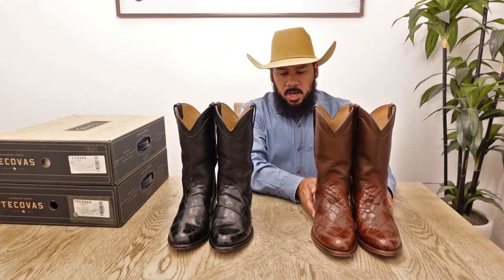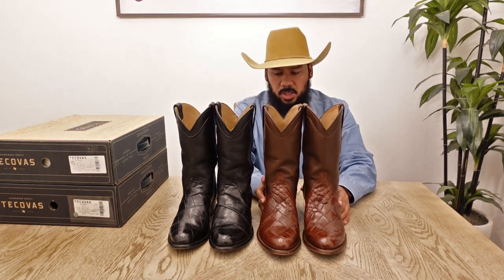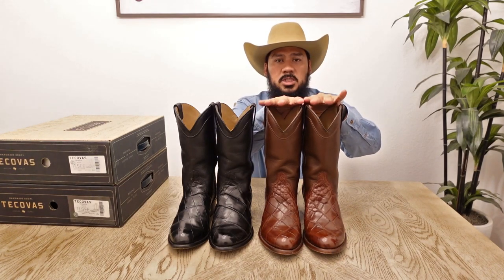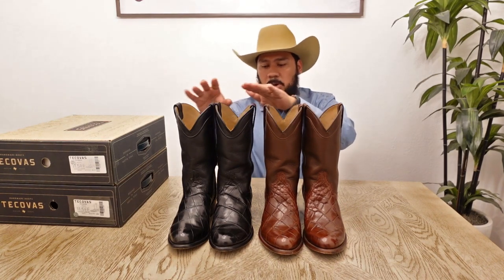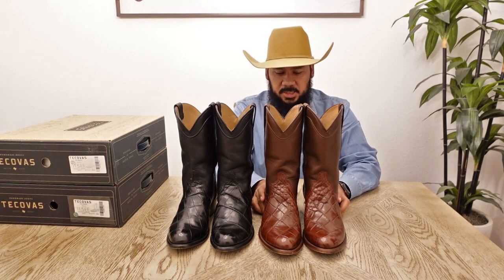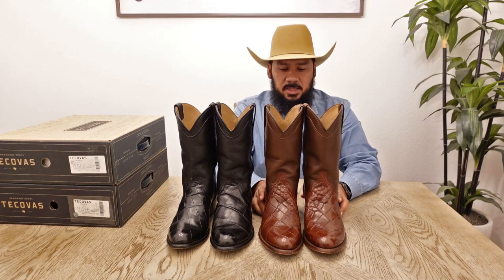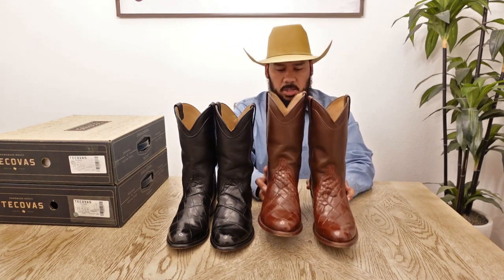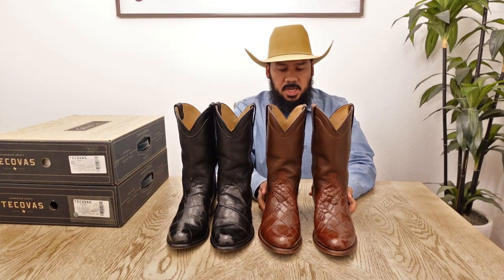They're going to be unique to each and every boot. So when I was looking to purchase these Austins, I purchased the walnut ones first, and then I purchased the midnight or black Austins afterwards. And the reason I did that was because I feel like this color, the walnut color, is a little bit more versatile to wear with anything.